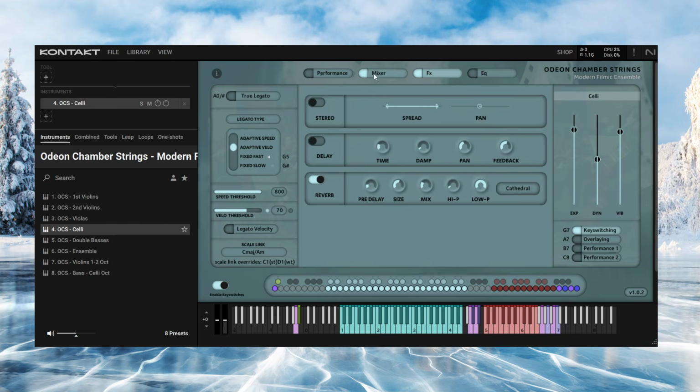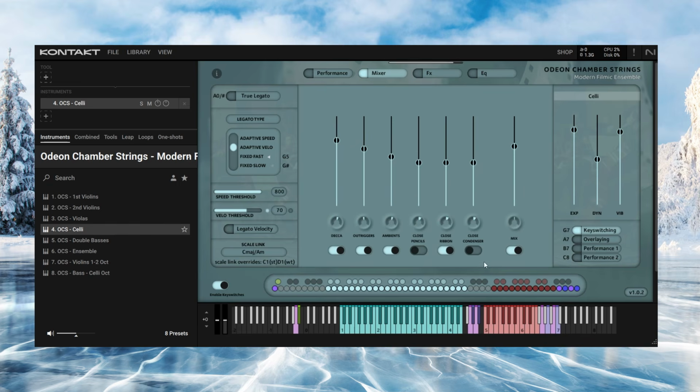I'm just going to turn the delay and stereo off. Let's go back to the mixer. That's the mix of all of these. If I just want ambience, outrigger, sorry, just ambient.